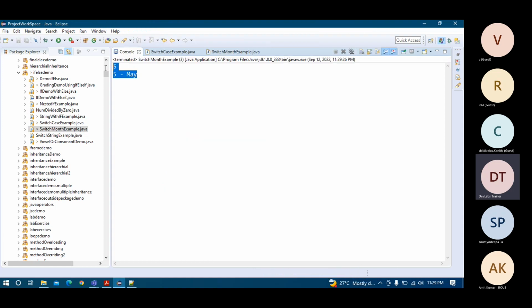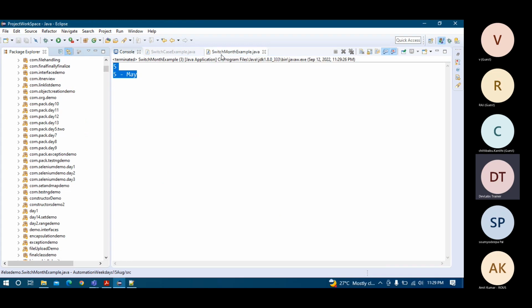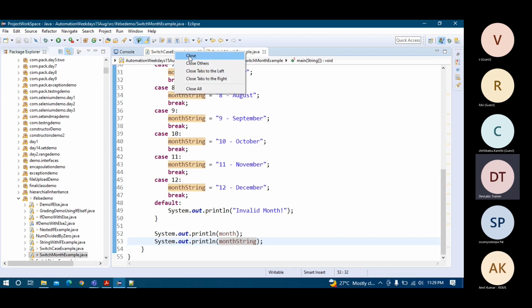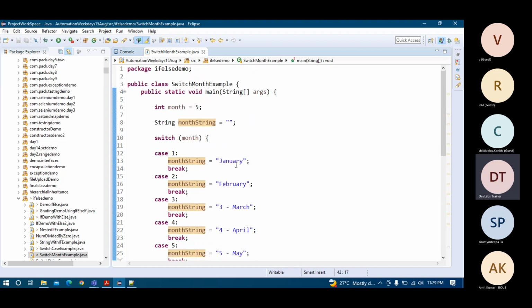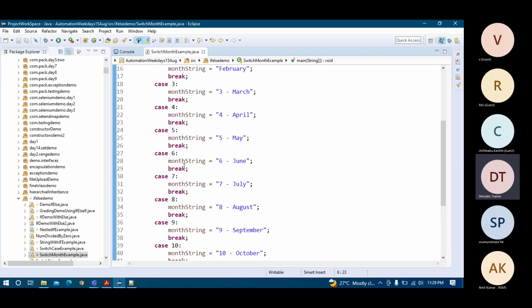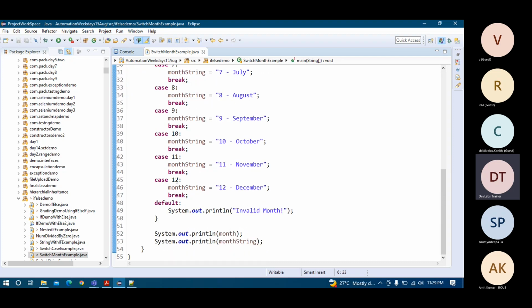So it is printing like this as expected. Now let's test the default one. I am putting 88. You can see 88 I have not defined; up to 12 I have defined.